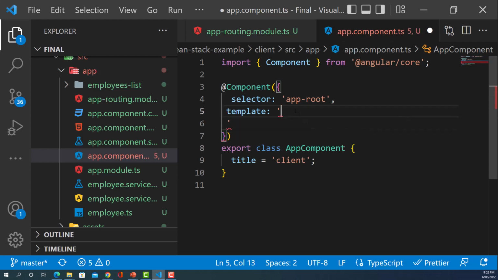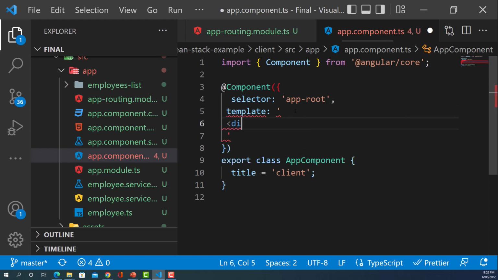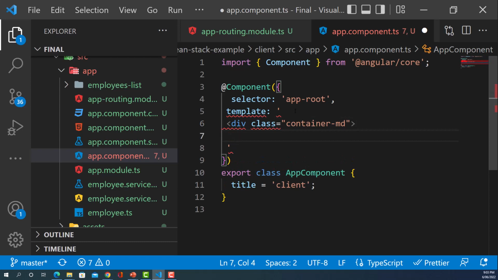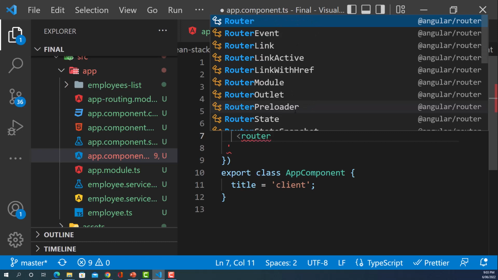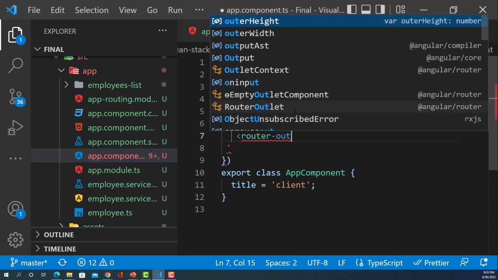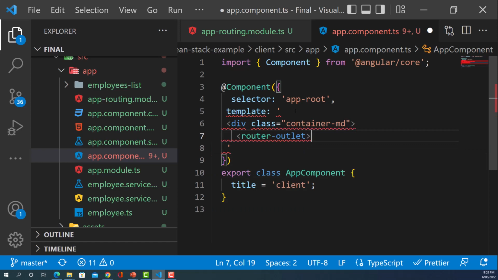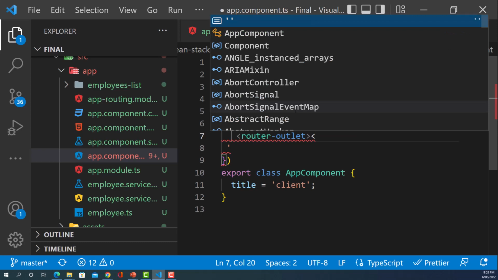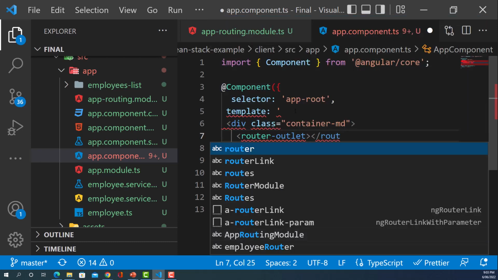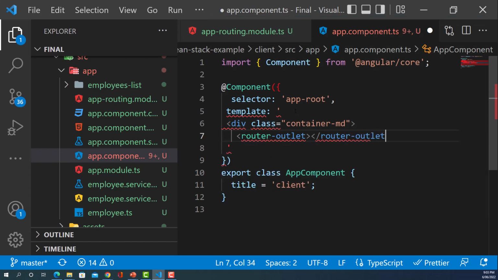We'll make this a template and start writing the template ourselves. So this is a div, class container-md, router-outlet, and end router-outlet, and end div.